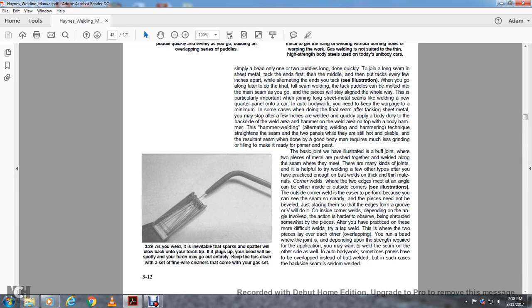The outside corners are easier to perform because you can see clearly, and the pieces need not be beveled. But just place them in the edge of the groove, or the V or the groove of the bevel will do. Inside corners, depending on the angle involved, are harder to observe, being shrouded somewhat by the pieces. As you feel practiced, try the more difficult welds and try a lap weld.